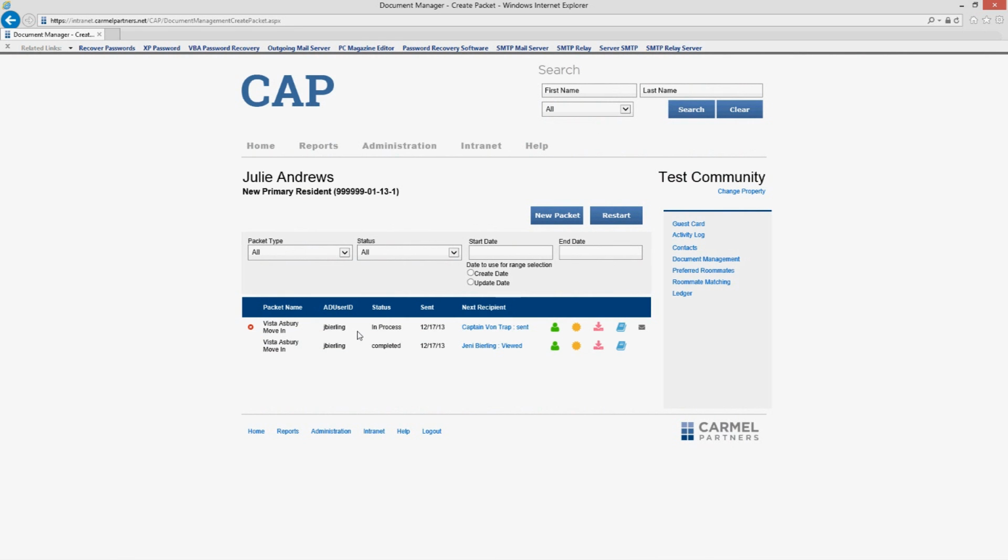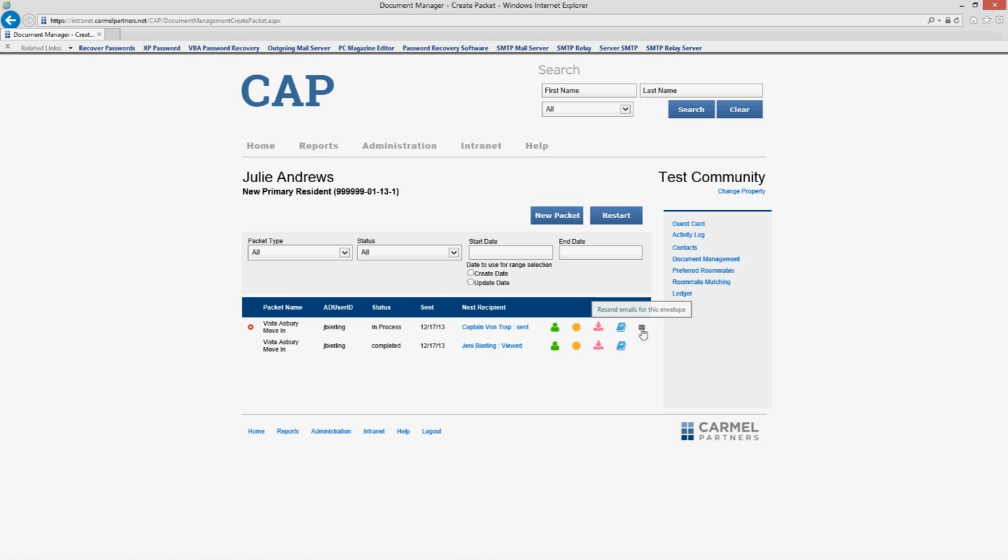So now that we have another packet to take a look at, I'm going to use that to demonstrate some additional icons, as well as talk about some different features that the system provides. So we've talked about the view signers, we've talked about the certificate of completion, and where we can view documents. The two additional icons that have shown up for this packet is a download documents icon here, in which we have a resident that maybe wants us to email their documents to them. We can go ahead and download those and attach them.